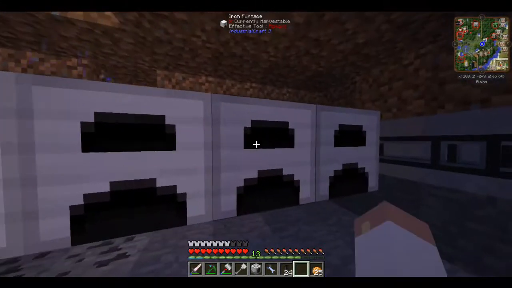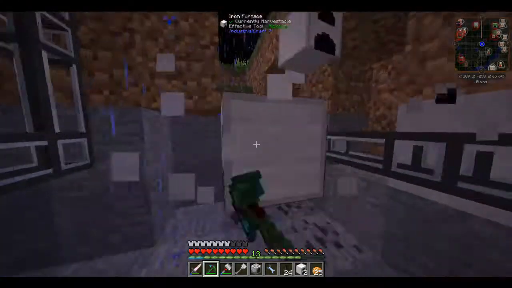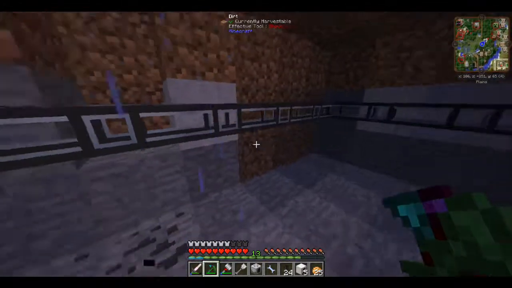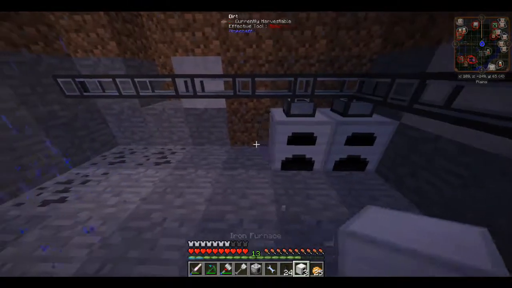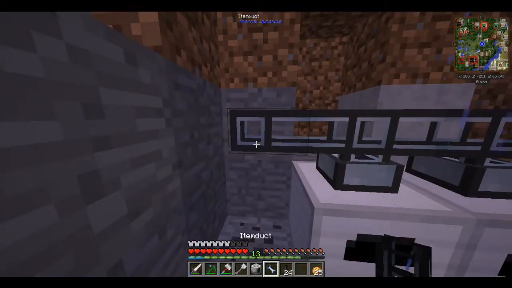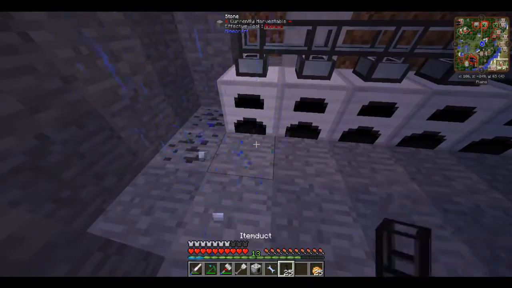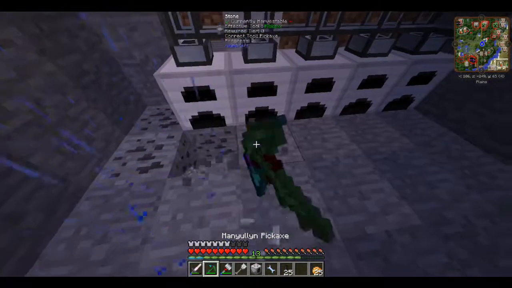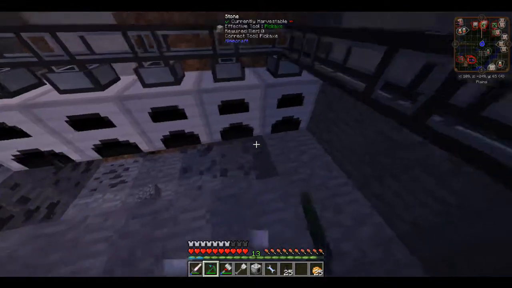Oh yeah, that's right. Wow, my brain is not functioning. I know what I want and it's just not functioning. Okay, so fuel is going to come in, or sorry, the item to be crafted, in this case the logs, are going to go in on top, right? And they are going to come out on the bottom, right?